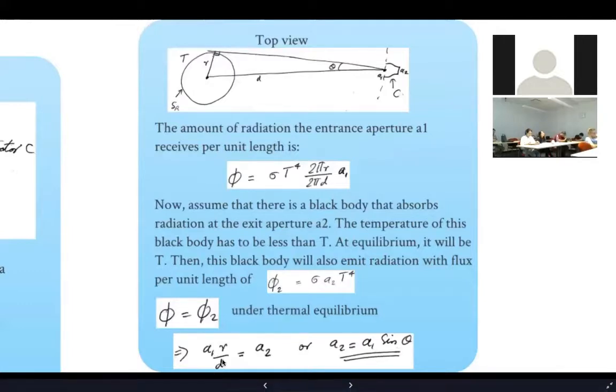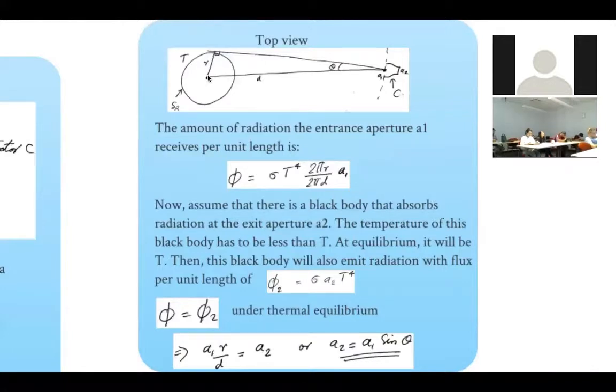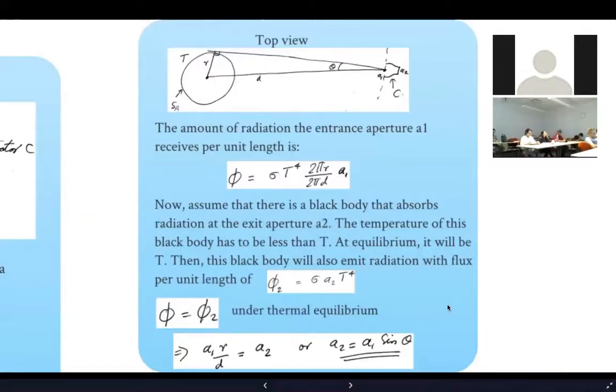Now r over d, of course, if you look at sine theta, that is exactly r divided by d. Okay? Because that's the tangential ray from the edge of the source. So we get the exact same expression as we derived before, but of course before we derived it using simple geometry, right? Because it was a function of the parabola, if you remember. Here we're deriving the exact same expression from purely thermodynamics.